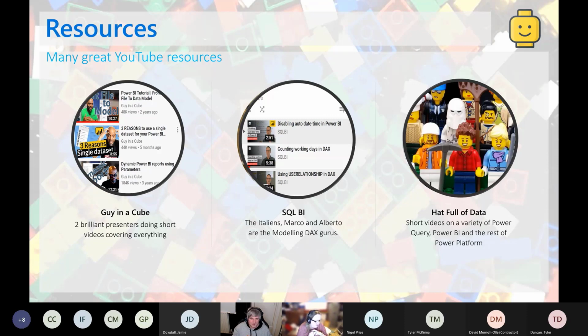For anybody that's heard of paginated reports, on the 12th of April, at 4 o'clock in the afternoon, I'm doing a session for the Reactor. I'm also doing a session on Thursday. I can't remember who for. That's bad, isn't it? Guy in a Cube do a 1 hour live every Saturday.